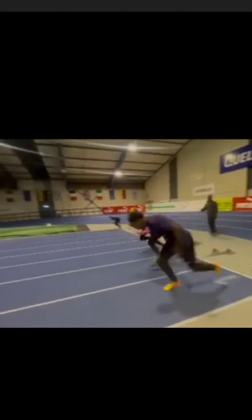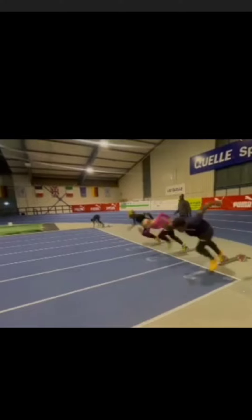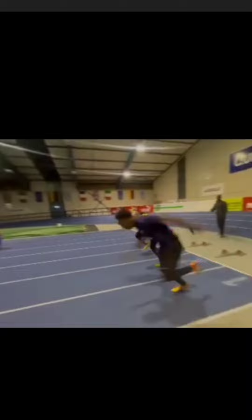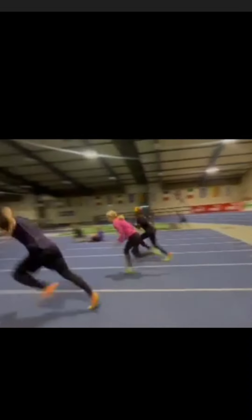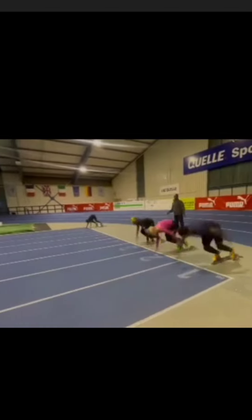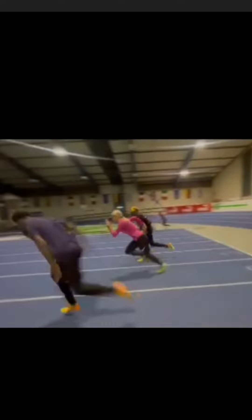It should be more of a lead with the hips, then the knees, then the ankles. If he can get a better push off of the pedals, a better lower heel recovery to drive the knee and hips forward, his start should improve a lot. He also needs to control the arms — bring the elbows in a little bit closer to the body and be more patient on the arm swing, because the arm swing is short, so the knee drive is short, and he can't get a full enough extension on those knee drives forward to continue that drive phase.